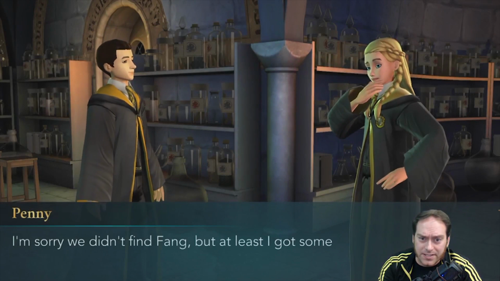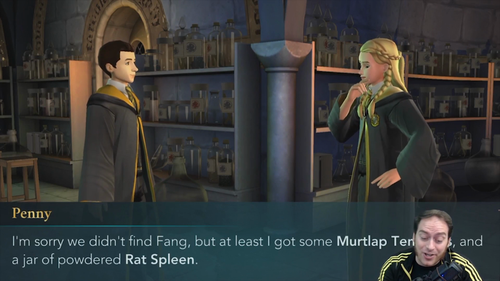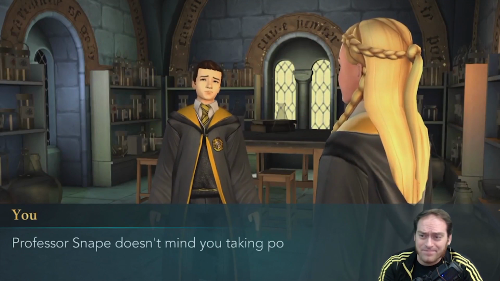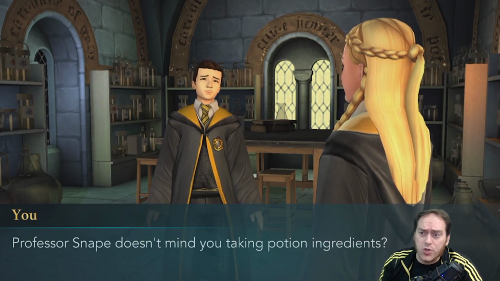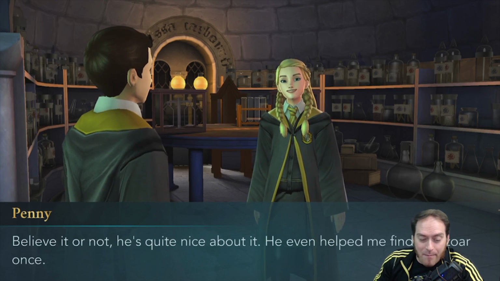Get those coins. I'm sorry we didn't find Fang, but at least I got some Murtlap tentacles and a jar of powdered rat spleen. I hate having to powder my own rat spleen. It takes forever to dry it out, grind it. One of those times where the store-bought really is better. Professor Snape doesn't mind you taking potion ingredients. Believe it or not, he's quite nice about it. He even helped me find a bezoar once.